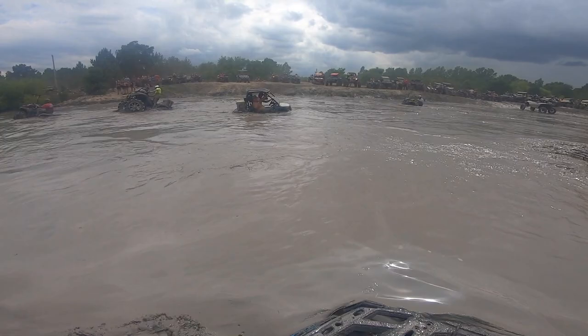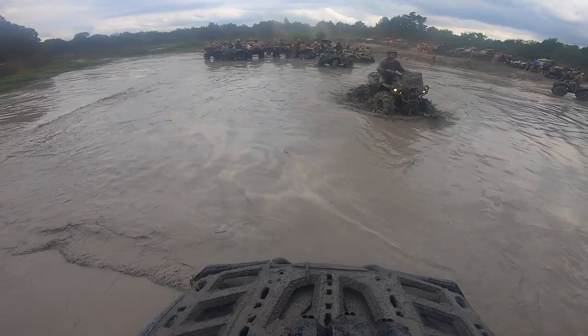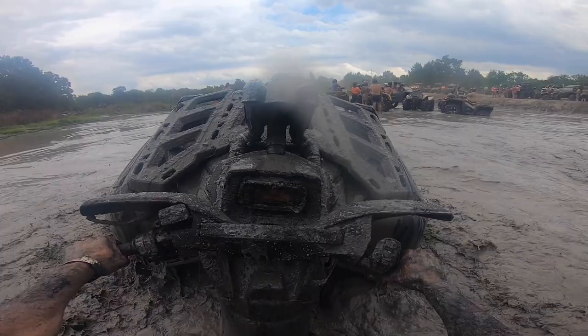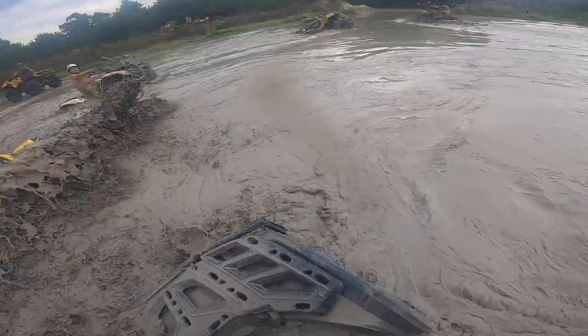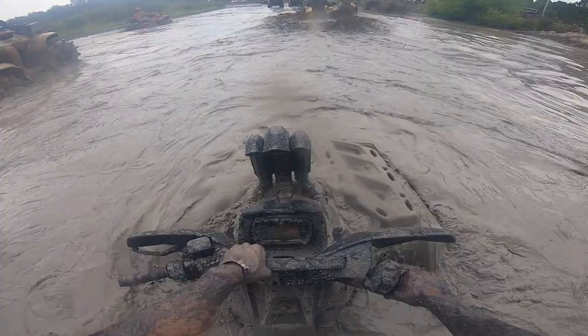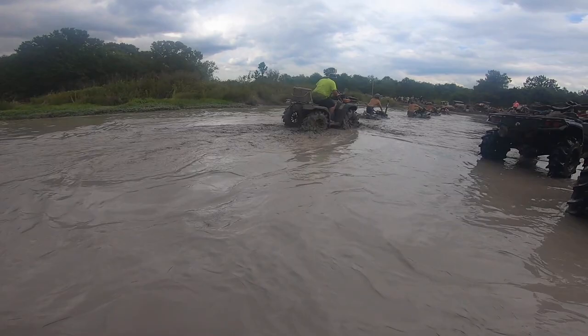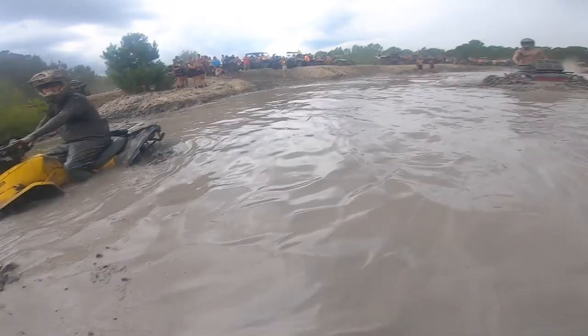I have no idea where the deep spots are and the shallow spots, I'm just riding. I love his helmet — I need to do that, I need some horns on my helmet. I ain't got enough power to get this thing up on a wheelie because my freaking belt box is so damn wet. This water feels so nice — it's kind of nasty though.